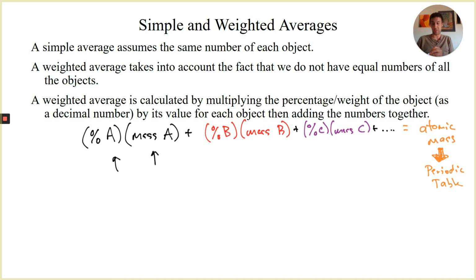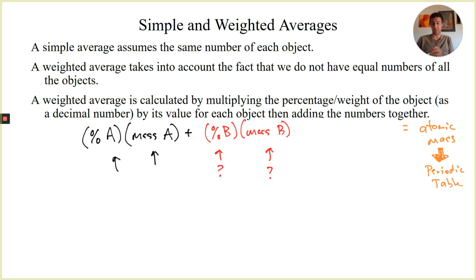Okay? So let's simplify this and go ahead and delete C, because at least for the examples I give you, we'll only do two things. If I give you the percent of A and the mass of A, I'm probably going to ask you for the mass of B. Okay? And you might say, well, shouldn't you be giving me the percent of B? And I'm going to say no. You need to figure that out too.